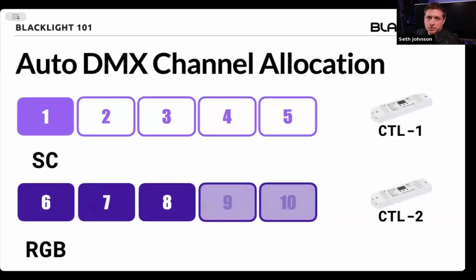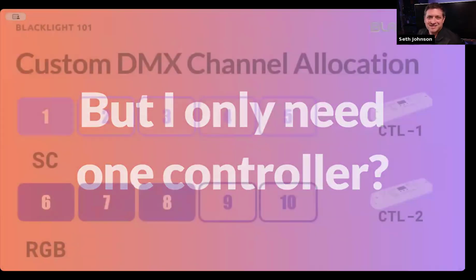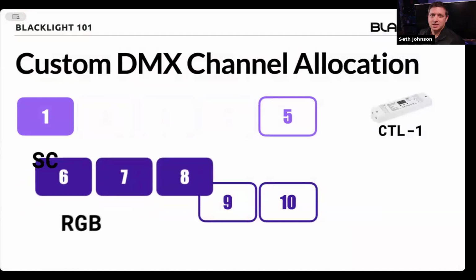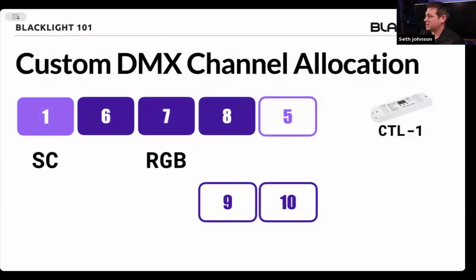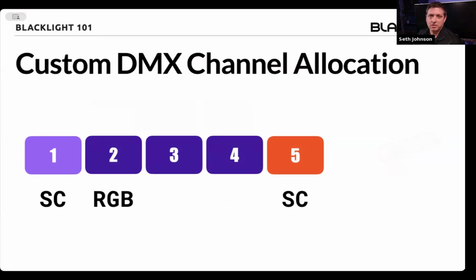Each one of them gets assigned a controller. And so there's controller 1, controller 2. Now, like I said before, after we do the automatic part, you know, but I only need 1. It's absolutely true on this. You can go through and change those in the properties. So everything can be combined and put together. Get rid of that other controller. Everything's on there, and you can even add another single channel on there as long as you're within your power constraints on both the power supply and everything. Obviously, this one would throw an error, and you'd have to upgrade to the other controller as well.